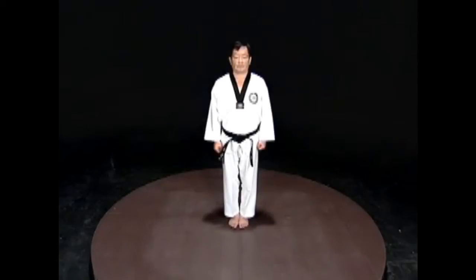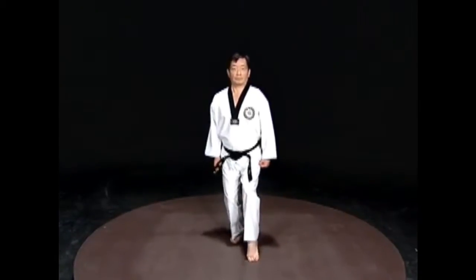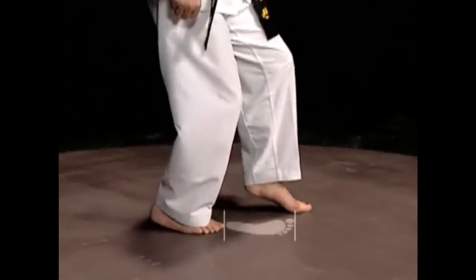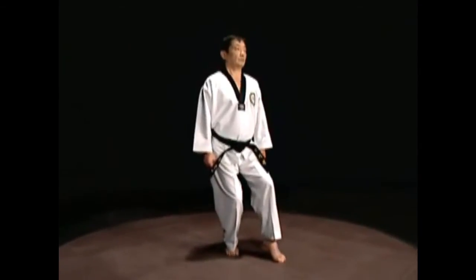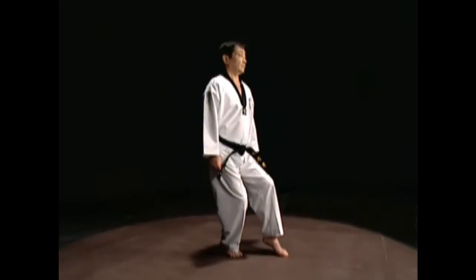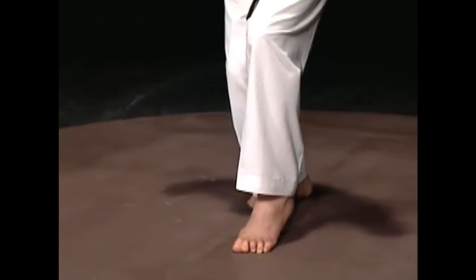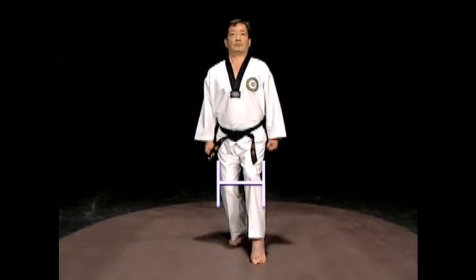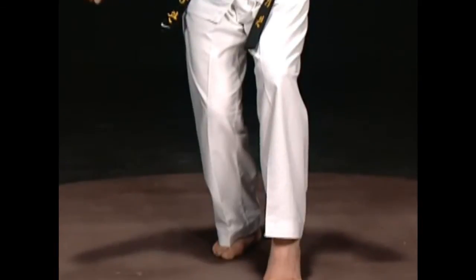Keep your feet together while keeping your legs straight, and stretch over 90 degrees. Keep your knees together as you stretch, then step out with the other foot. Keep your weight on the foot behind you and don't let your knees go past the toes. Lift the heel of the foot in front and lightly step with the ball of the foot. The knee should not spread apart. Hold in the lower abdomen and keep 90 to 100% of your weight on the foot behind.